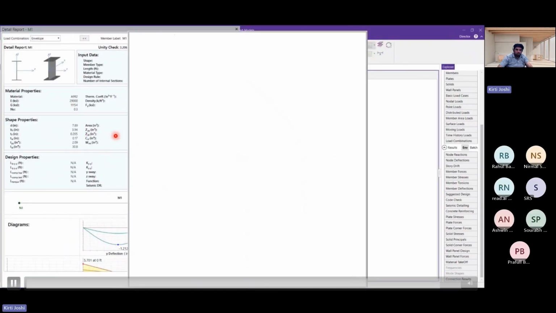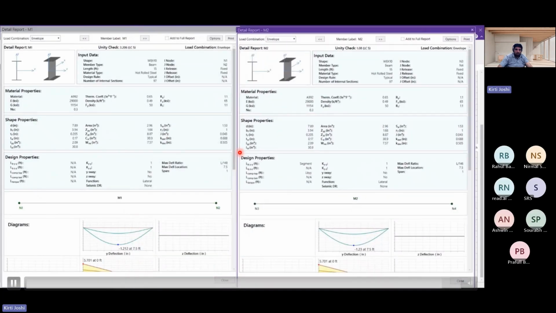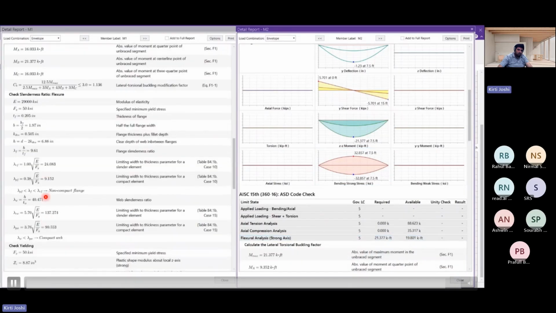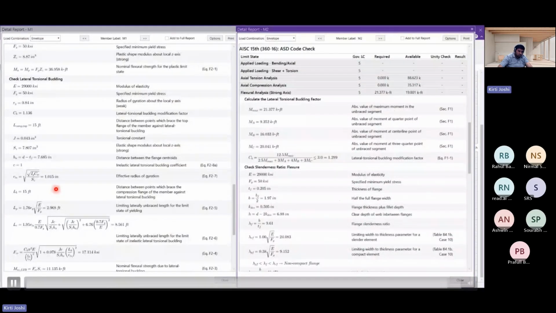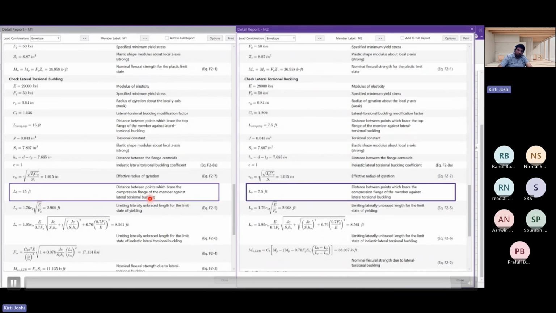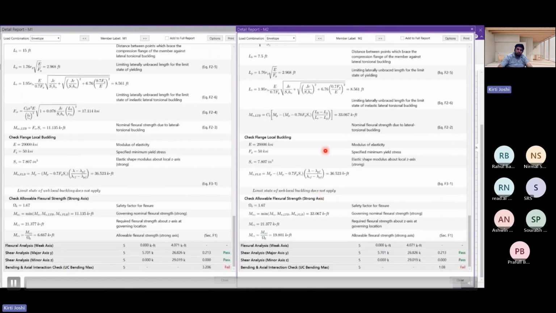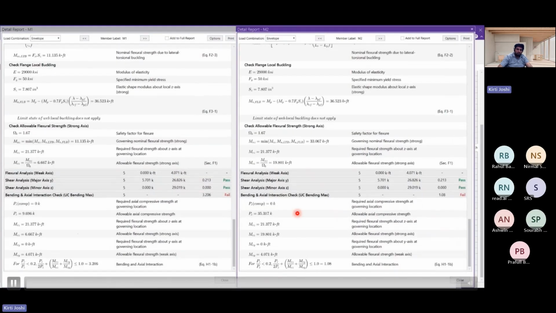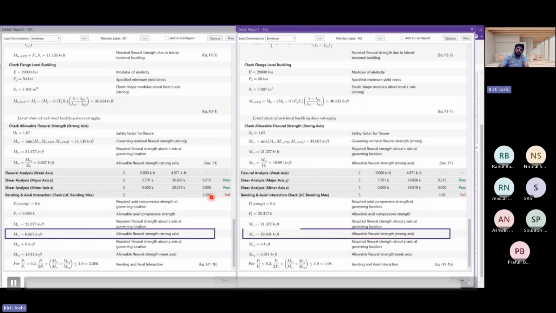You can also see this from the report. Like you can see the unbraced length factor here. Unbraced length has been used as 15 here, and here it is 7.5. So it has calculated accordingly. You can just provide the unbraced length from the additional design parameters, and you can check out the values. So this is just a quick process of how you can set this up.